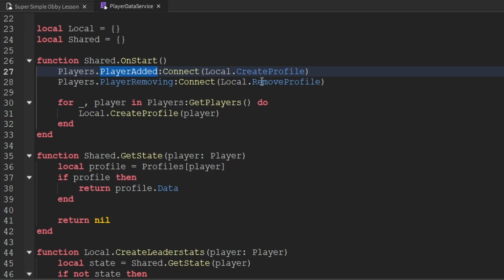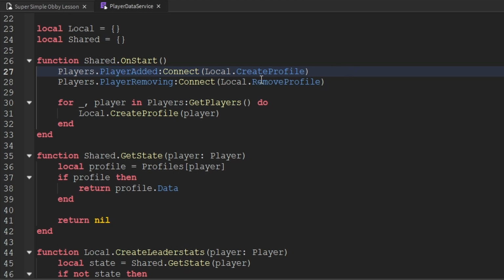And the reason that we can't just use the actual player added event is because when do we actually load the player's data? Well, we do that by listening to the player added event. So if two different scripts are using the player added event, like let's say this player data service where we actually load the player's data and that other script needs to access the player's data, we're unable to guarantee that the player data service would actually load the player's data before the other script that's also listening to the player added event is trying to access that data. And I hope that makes sense.